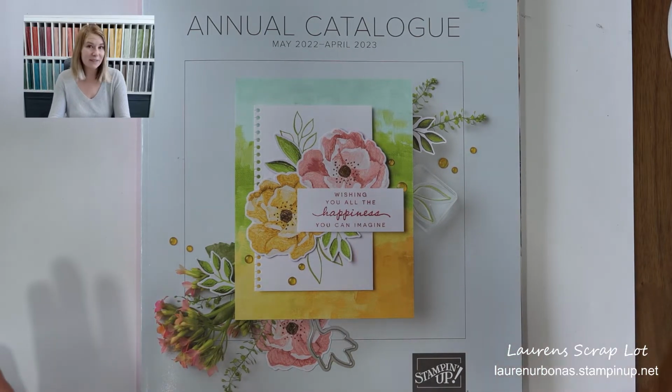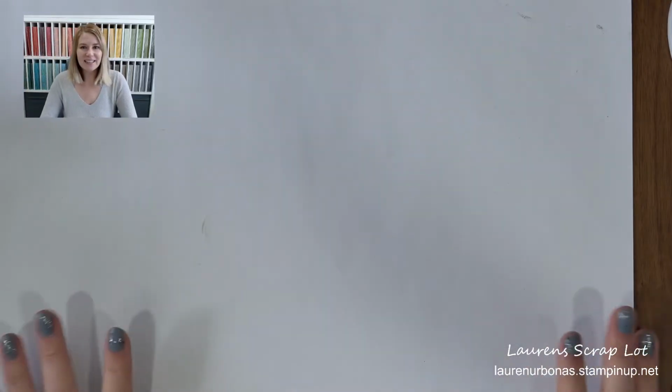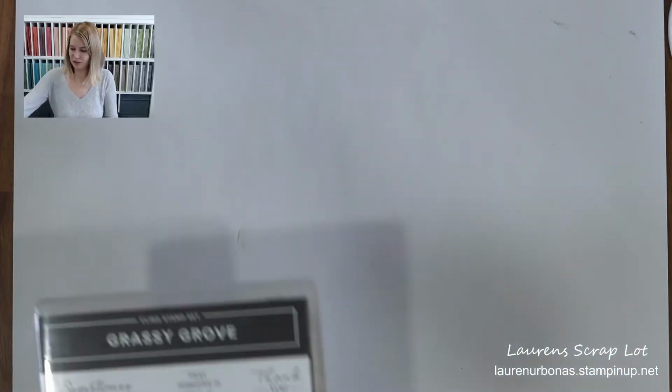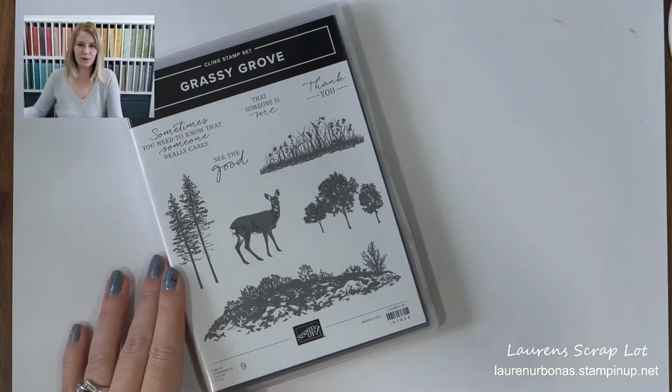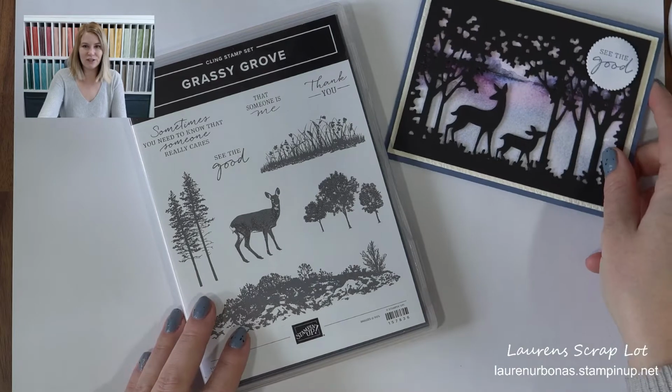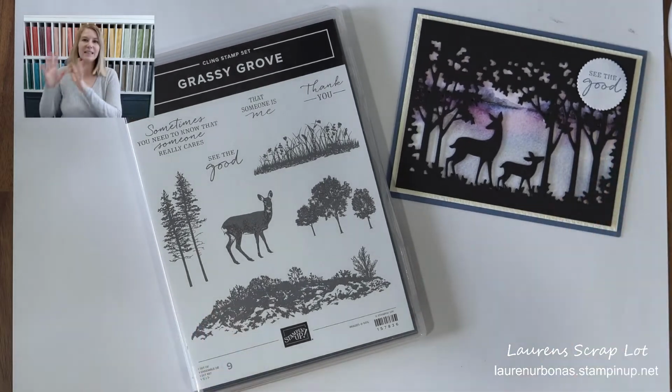I should get my stuff soon, so I'll do an unboxing video. But enough chattering away. Let's get crafting, okay? So I've got my nice little work mat. So the first card I would like to show you is one that's going to use this Grassy Grove bundle. And this bundle is actually carrying over into the next annual catalog, which is very exciting to me because I did not have a chance to use it enough.